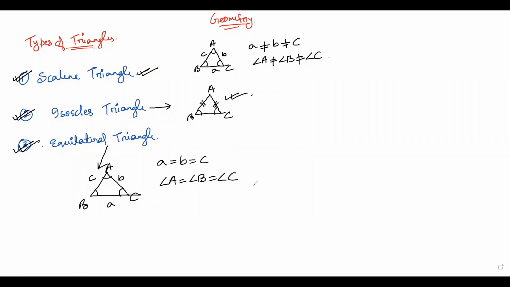Since the sum of all the interior angles of a triangle is equal to 180 degrees, and in case of an equilateral triangle all the angles are equal, each angle would be 1/3 of 180 degrees, that is 60 degrees. Well, we will know more in detail about the equilateral triangle, like its height, area, and so on, in the upcoming videos. But for the time being, let us simply know what is an equilateral triangle, which is a triangle in which all the sides and all the angles are equal and each angle is equal to 60 degrees.